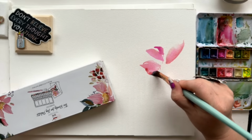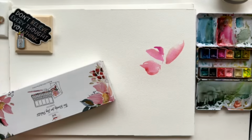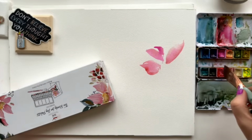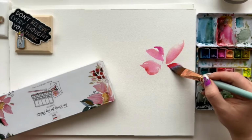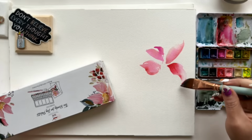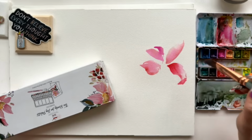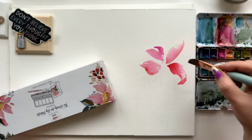Tip of the brush, press, wiggle a little, lift. Look at that gorgeous undulation of color. I'm going to load up again a little pink and a little red. And I'm loading the pink and the red on different areas of my brush so I can do lovely little crazy, delightful things like that. And then I'm going on the end of that and giving that petal a little turn, right?